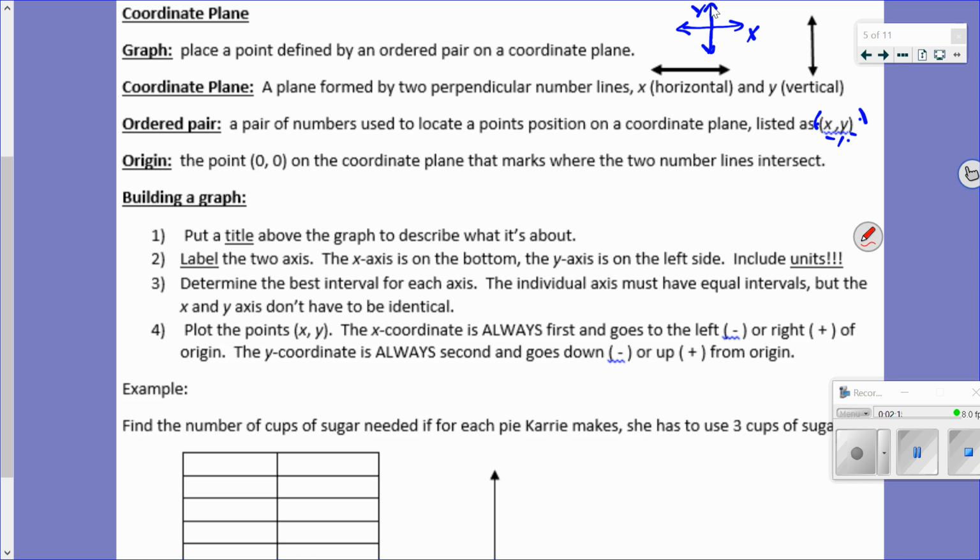Origin is an extremely important term, guys. Almost everything that we're doing with graphing, you're going to hear origin over and over and over. Why? Because origin is where it all starts. Origin is this point right here called 0, 0, where my two number lines cross. Okay? Everything we do originates through origin because that's where my entire coordinate plane begins. So get used to hearing about origin. Get used to talking about origin. You guys probably get tired of it by the time we're done. But we always go through the origin. Questions on the terminology piece?